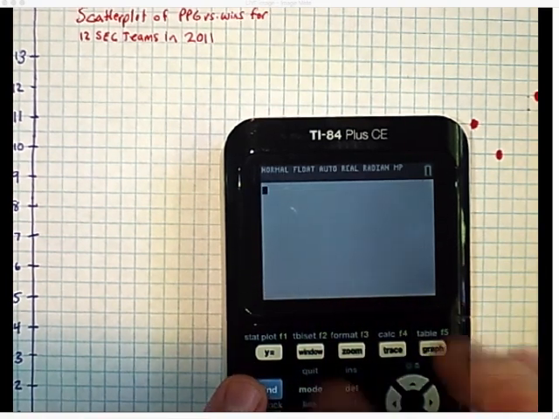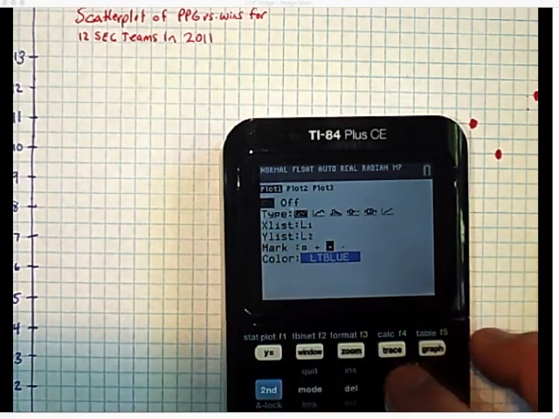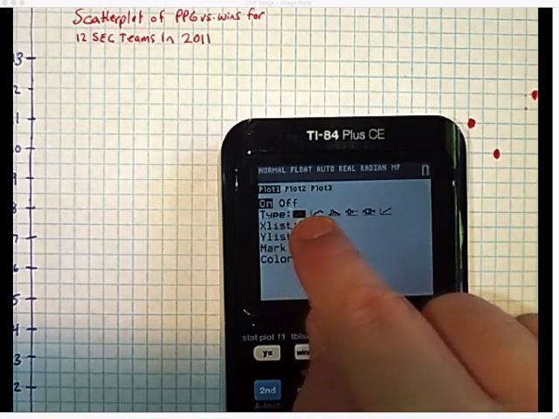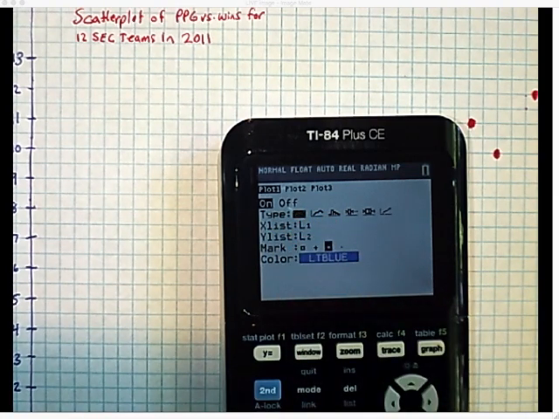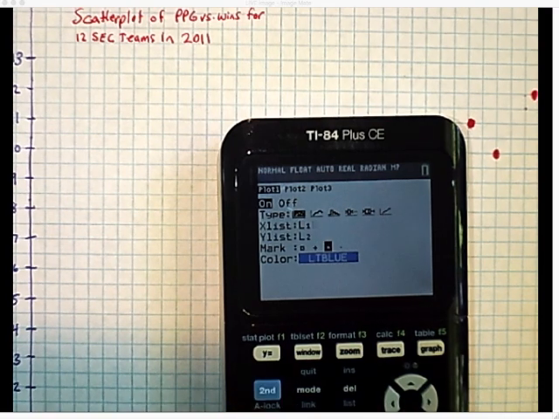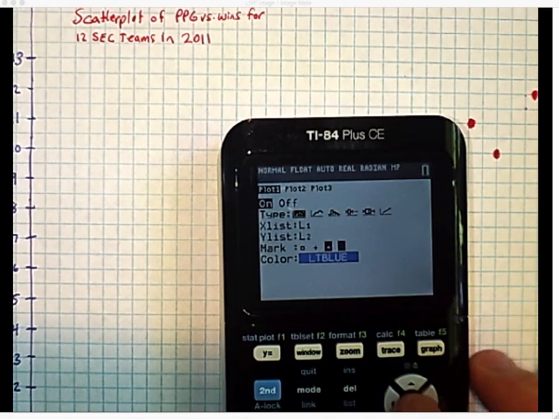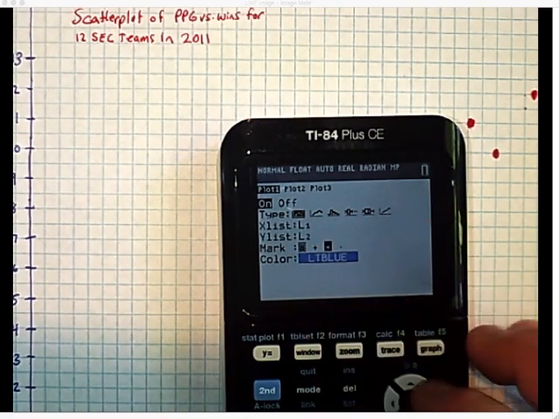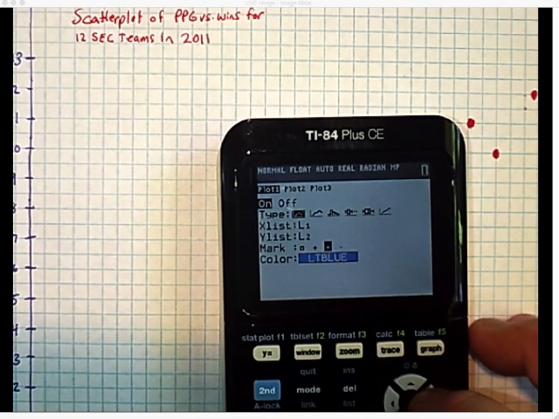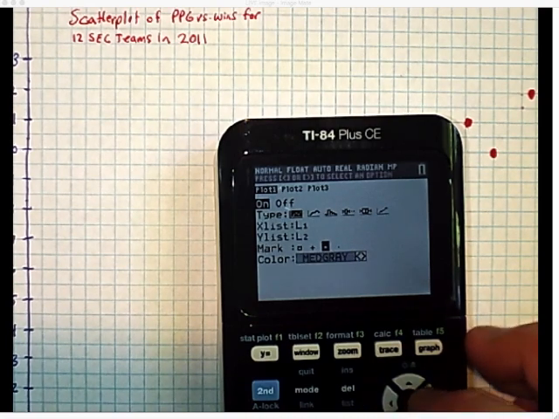Quit out of there. Go under stat plot. Go to your first stat plot. Turn it on if it's not already. And the scatter plot is the first option. Where is your X data? What's in list 1? So second L1. Where's your Y data? It's in list 2. You can choose what type of mark you have. You can put an open circle, a plus, a big dot, or a small dot. I'm just going to choose the big dot. And you can change the color if you'd like. I can change this to red, for instance.